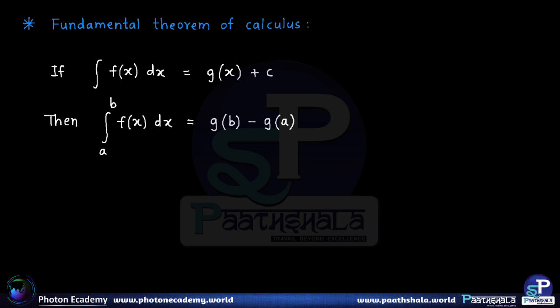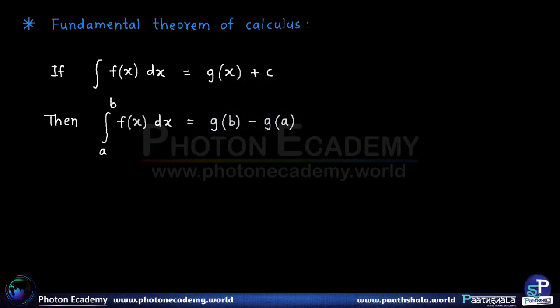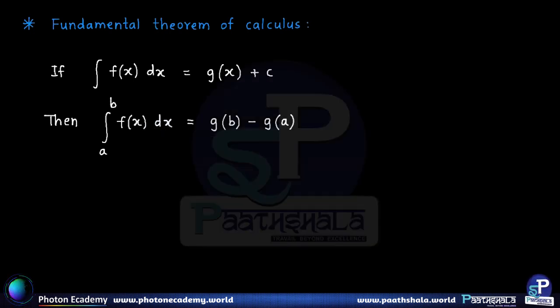So here what the theorem is saying is that to evaluate the definite integral of some function, we first calculate the indefinite integral by already known methods, and we substitute the upper limit into that integral, that is g of x, which is the actual integral function, and from that we subtract the expression obtained by putting the lower limit in the same function, that is g of x. So that is g of b minus g of a.